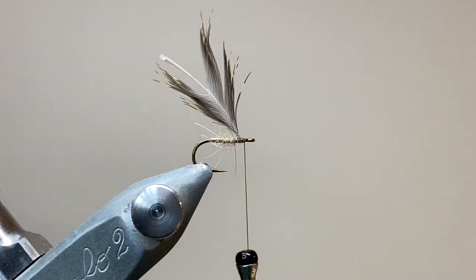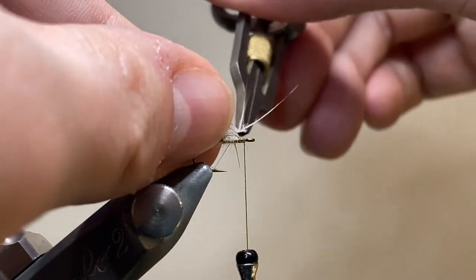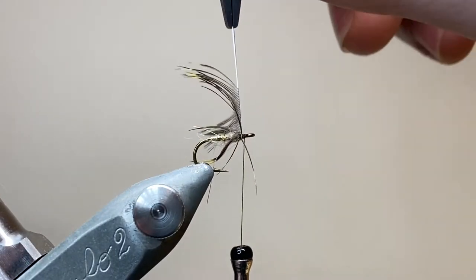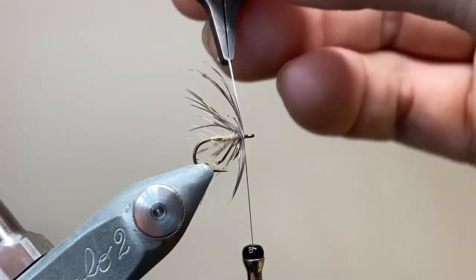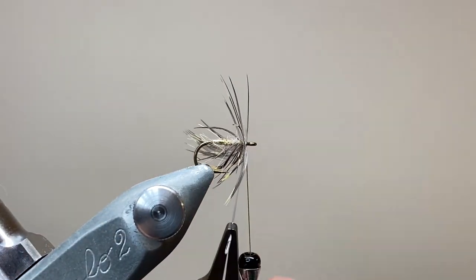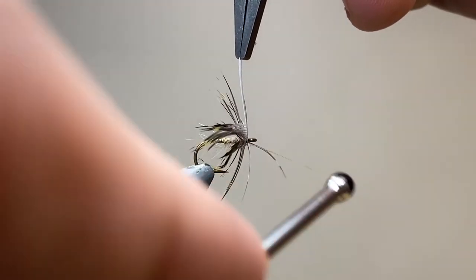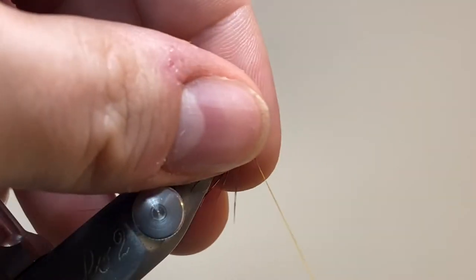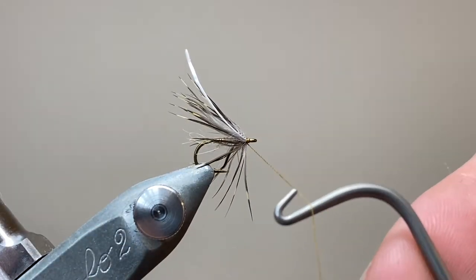With the body dubbed, I'm now going to take my hackle pliers and we can start wrapping the hackle. Some people will say that you must only ever use one turn of hackle, some people say you can use two or three — I just go with what looks nice. I think that having a few extras isn't going to put off the trout, and it means that as the fly gets used and the fairly fragile game bird hackles get worn away, you've still got something that's usable. So I've made two and a half turns here, and I'm going to use my silk and secure down the end. You can see I'm bringing that through the barbs so I don't trap too many. I've made one tight turn — again, this is well-waxed thread all the way through — and then a few turns in front to secure.